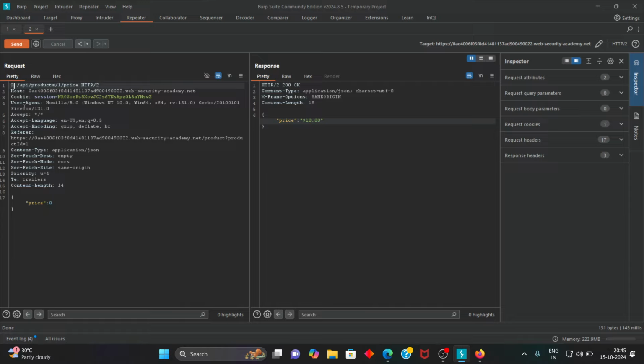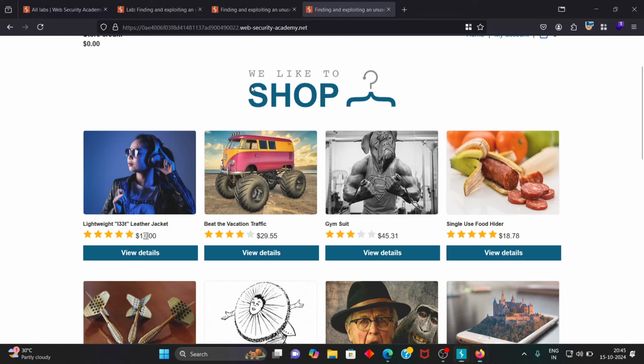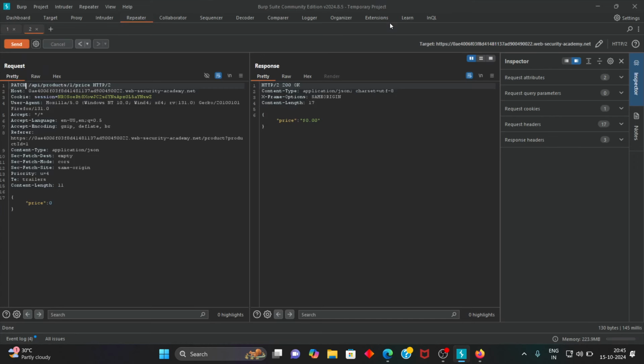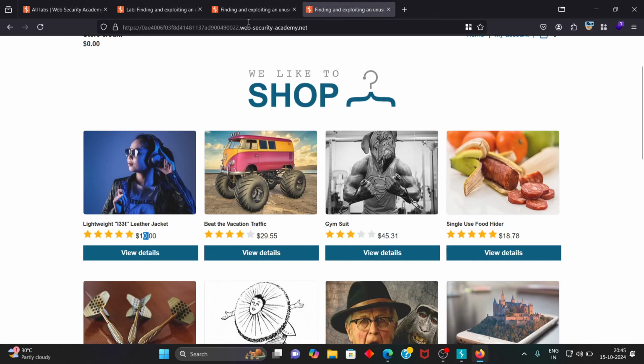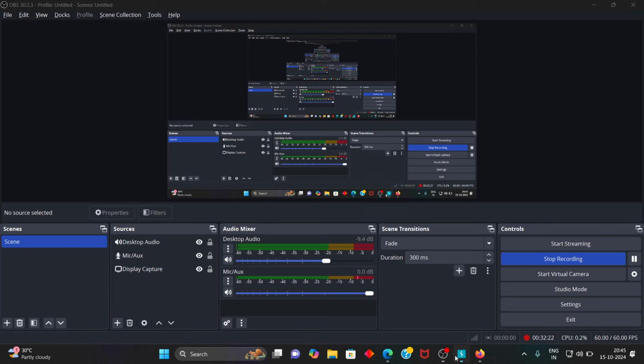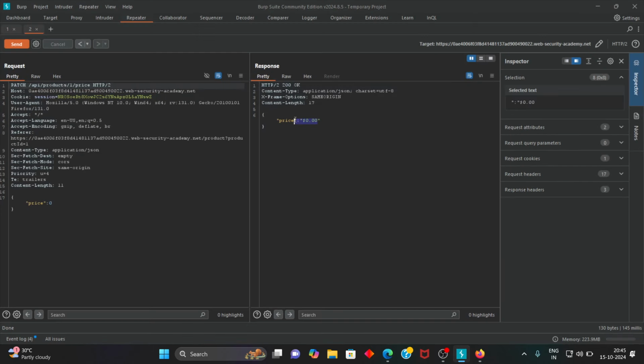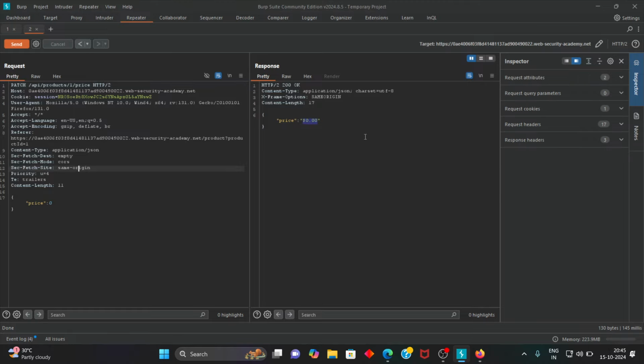But obviously this is an unsecure API endpoint. Generally API endpoints are secured, but there are also ways to bypass it. There are ways we can bypass the security of API endpoints and find these kinds of vulnerabilities. Those are very advanced stuff. In order to understand those things, you'll have to learn about JWT tokens and everything. So that's how we can exploit an API endpoint in order to get these kinds of price changes.